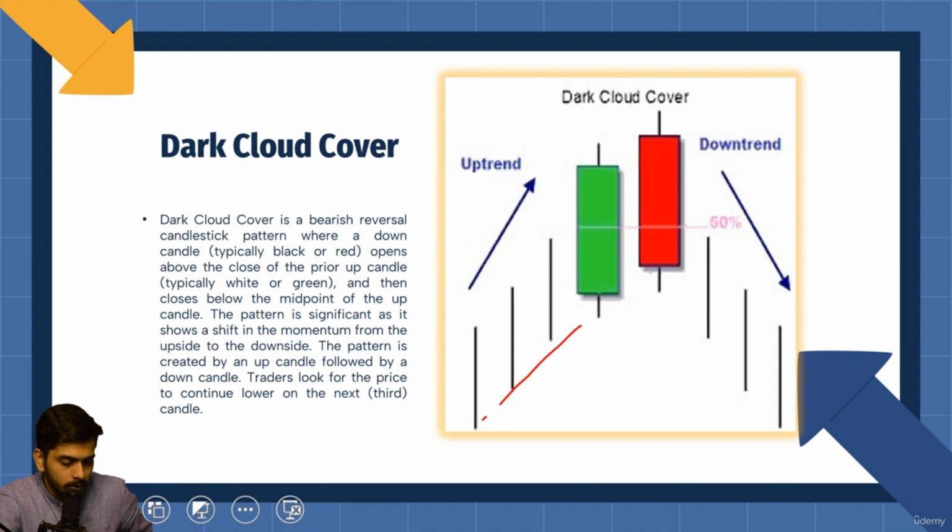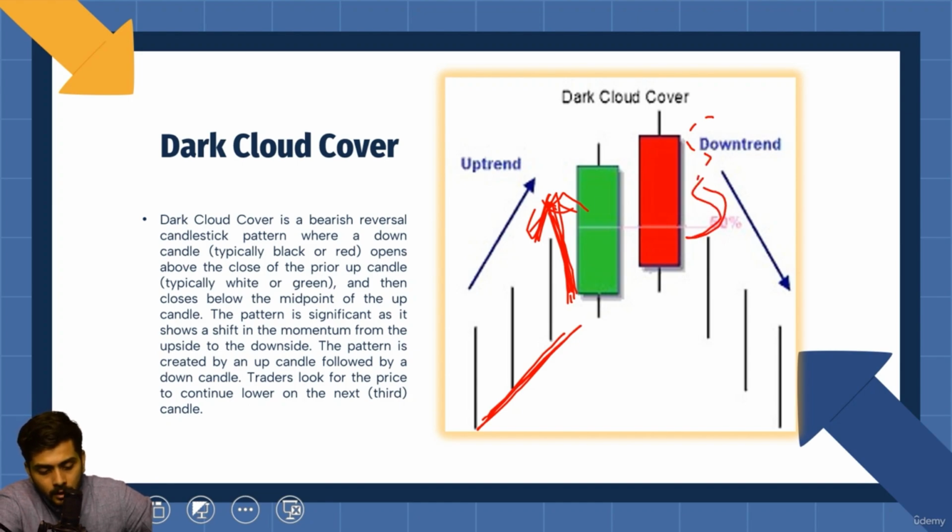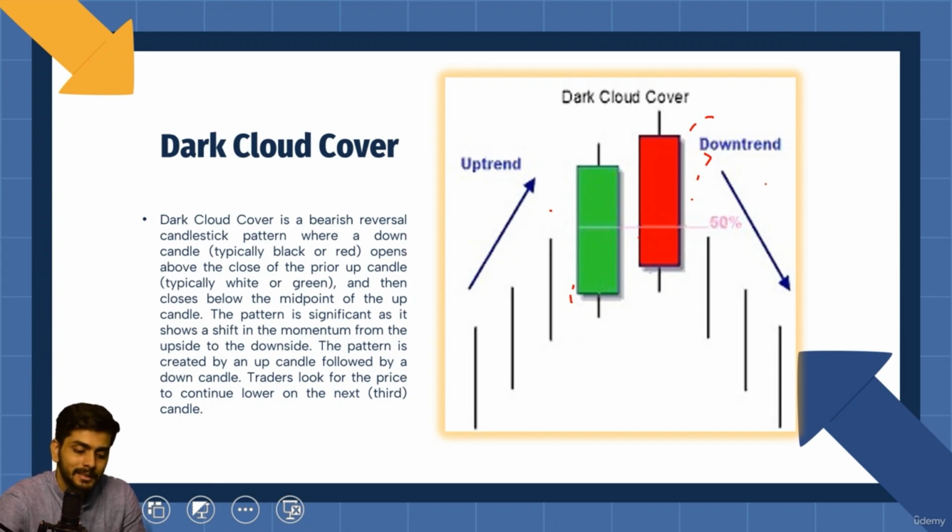Now from the figure you can see this is an uptrend. The market gave hopes to the bulls, or the bulls were winning here, and suddenly you see an engulfing candle. This is engulfing because it is covering up 50% of this candle. That is why we are calling it engulfing, which you have prepared by now, because we have explained this in the candlestick basics class.